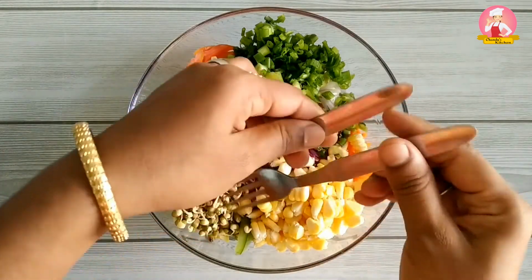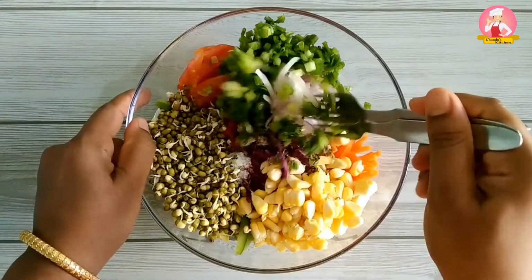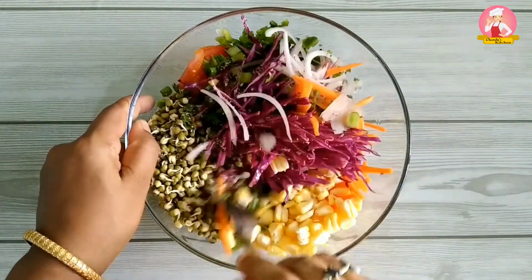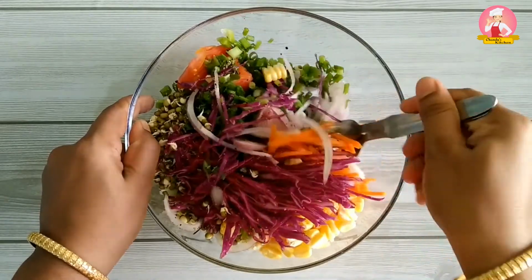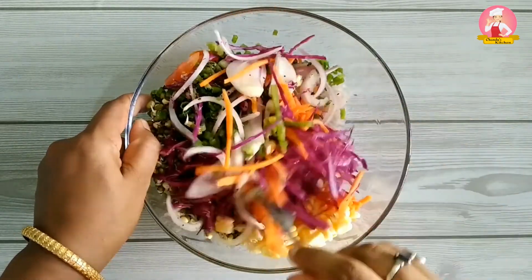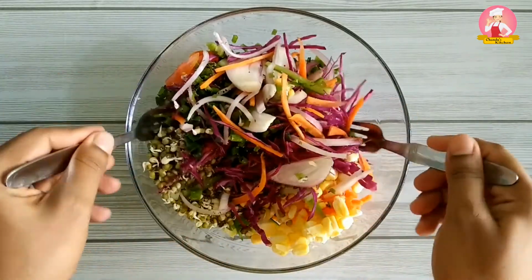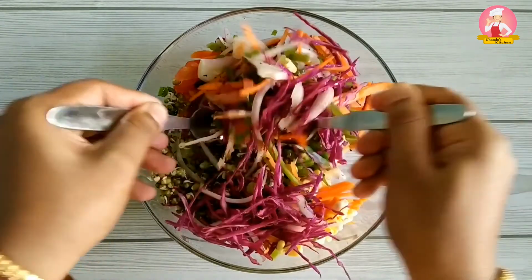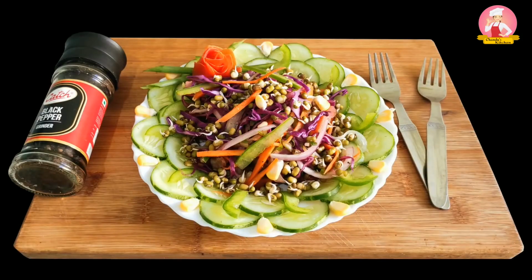Now let us mix them all with the help of a fork. Please check the above link to view how to chop vegetables in Julienne style for salad. Now our zero-calorie salad is ready.